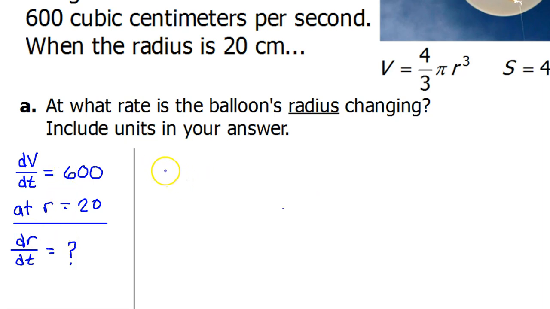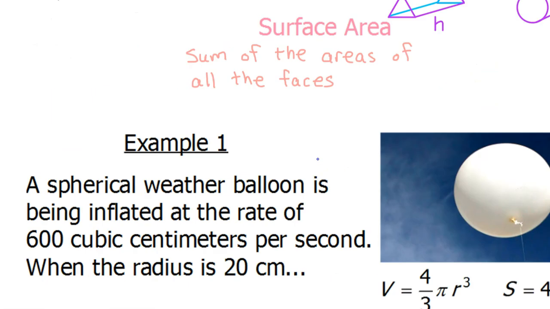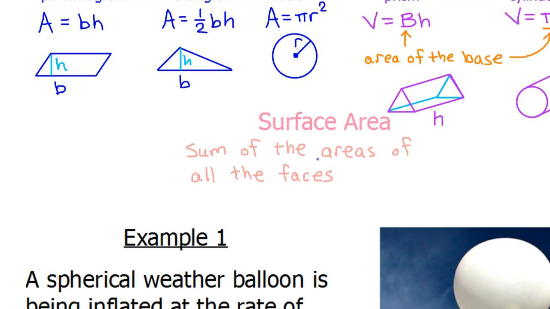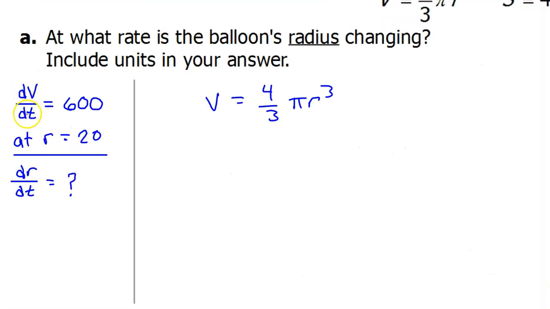We need some sort of relationship, some type of equation to take the derivative of to make these quantities appear. Sometimes they give us a formula, like in this case, they just plain give us that V is 4/3 pi r cubed. But other times we have to use formulas that we know from geometry, as we discussed before. We can make dV/dt and dr/dt appear by taking the derivative of both sides of this equation. The derivative of V with respect to t is dV/dt.